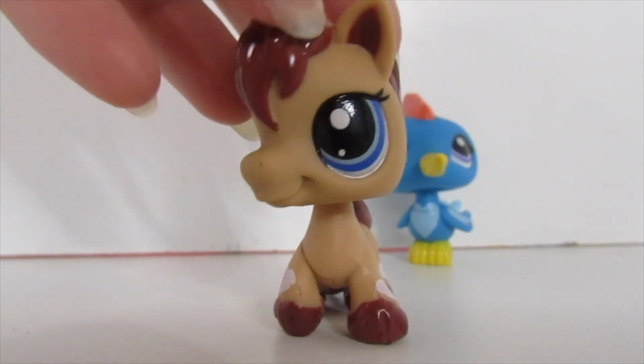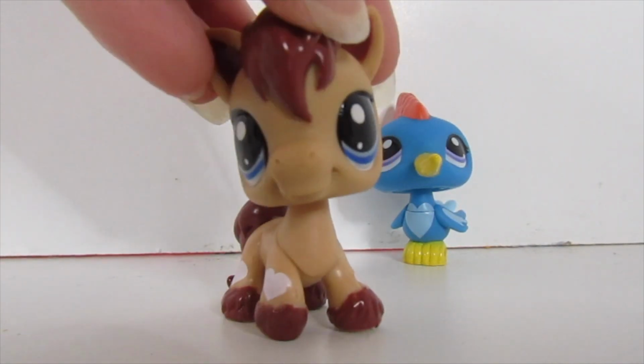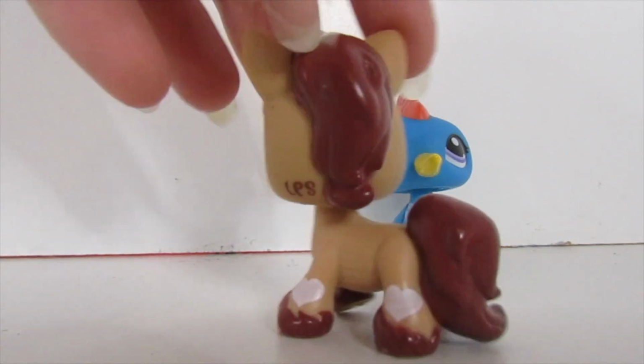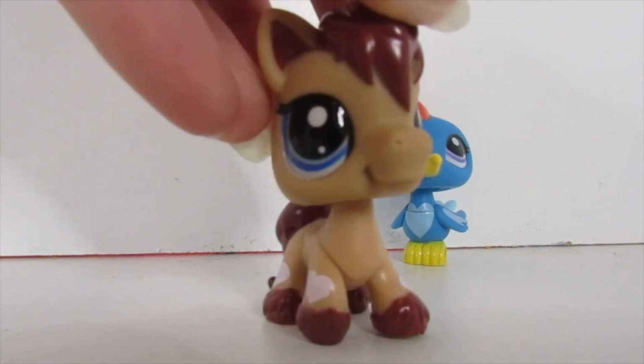And I believe this is my second Cloud Stale. I got one in the blind boxes. Like I said, guys, be sure to check out all those other unboxings, part 1, 2, 3, and 4, since this is the final one for series one.